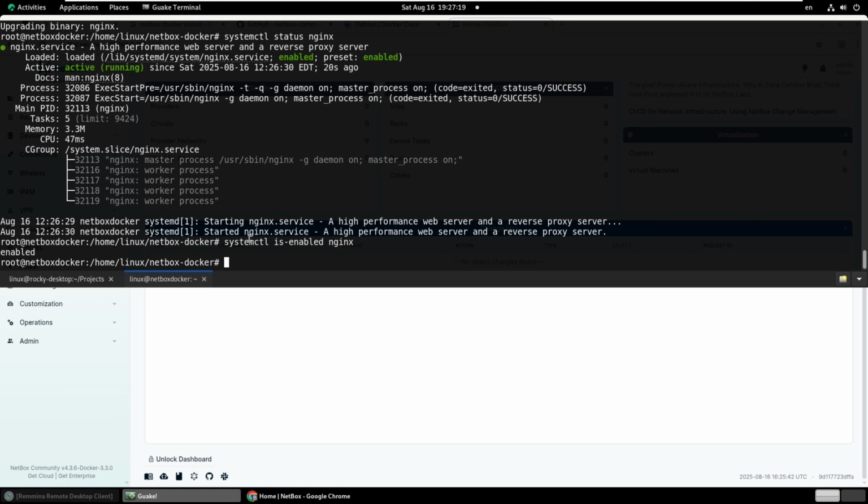Okay, let's create a config file for NetBox in the path nginx sites-enabled, next to default. Create netbox.conf.